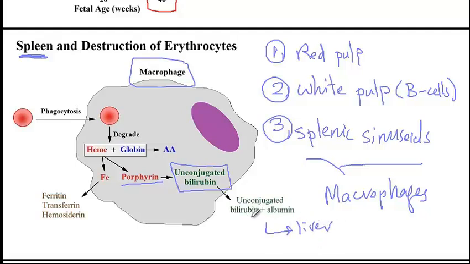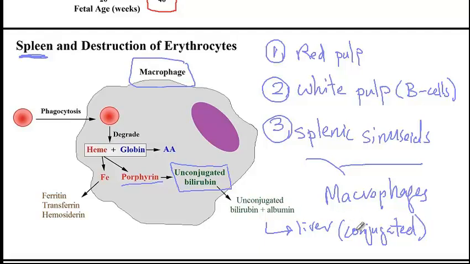And inside the liver, bilirubin becomes conjugated. So conjugated bilirubin will be formed in the liver, and this conjugated form is now water soluble. And so this water soluble form can be excreted inside the intestine, and from there on it will be excreted in the feces. Some of this conjugated bilirubin will also be taken up by the blood and be excreted by the urine.